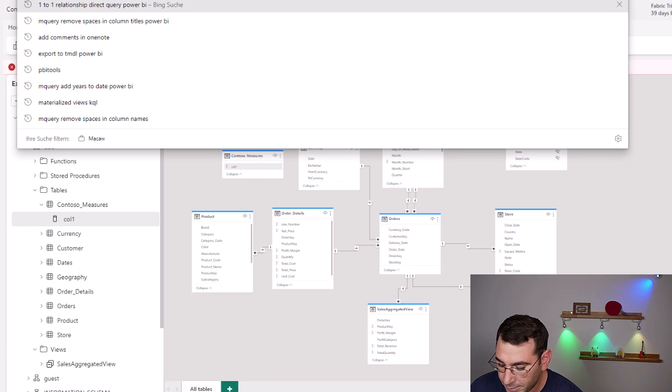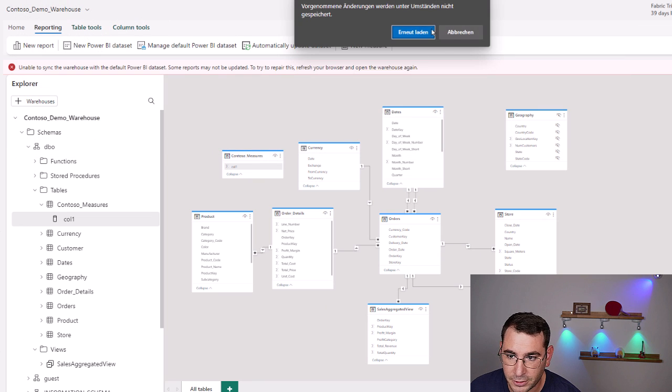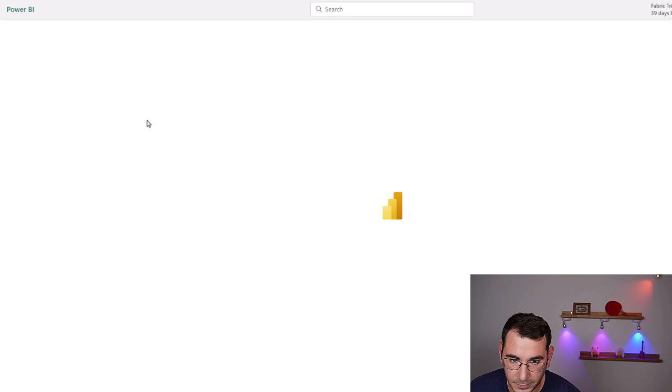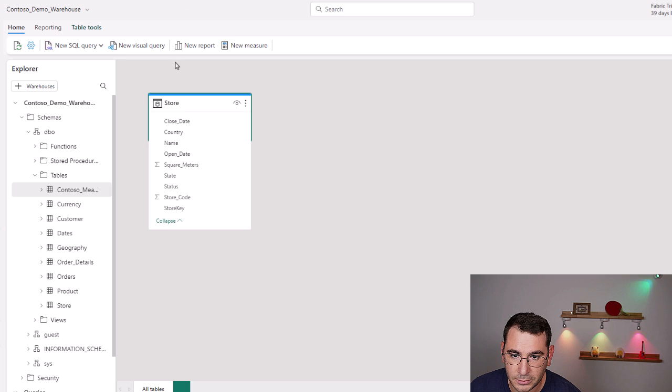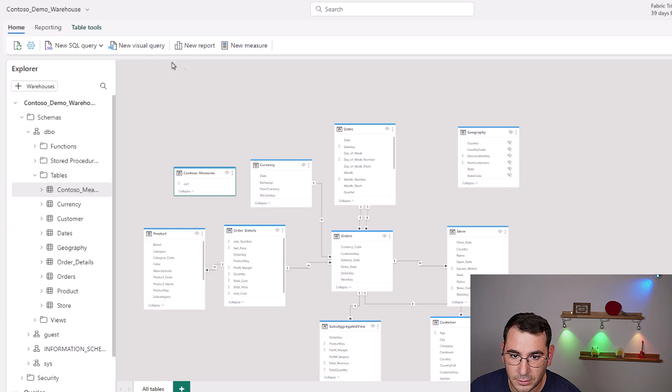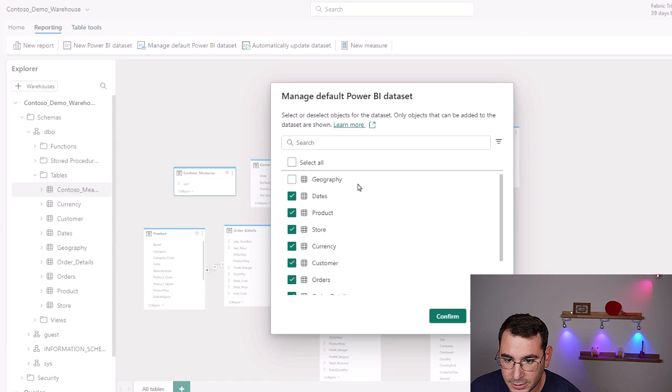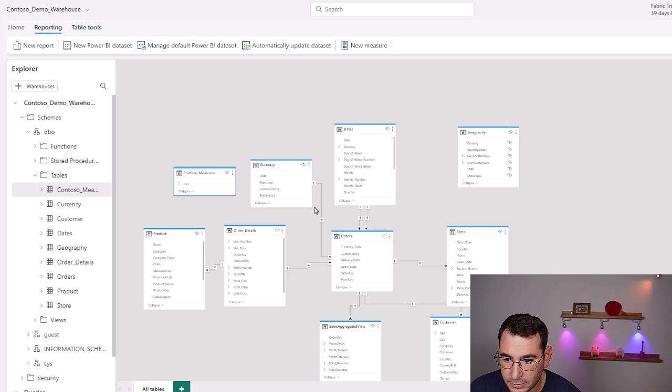If this happens, then refresh the page. This is what happened to me earlier. So I refresh the page. Let's try this again. Let's go to reporting, manage default dataset. Okay, and it's already hidden. So let's click cancel. That's perfect.